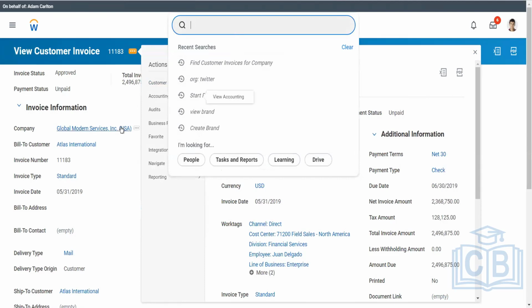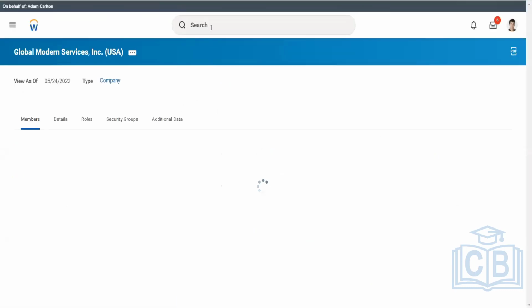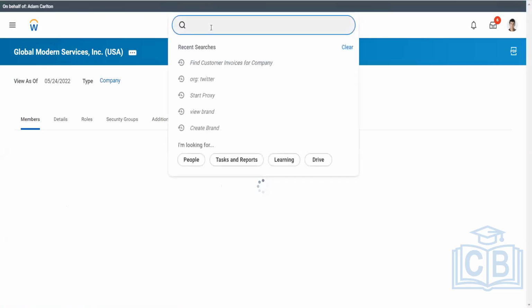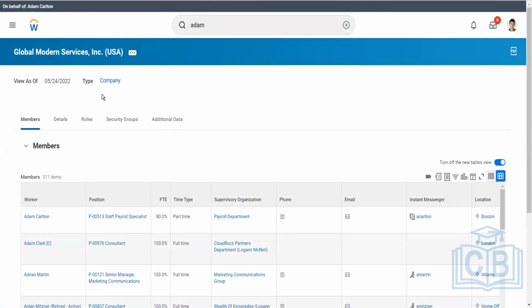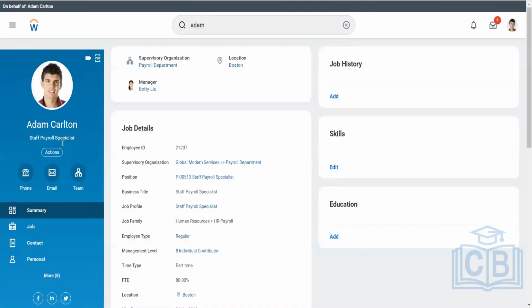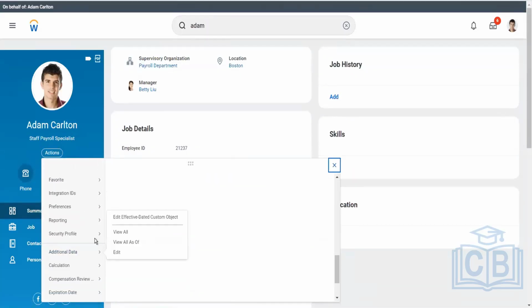Open new tab. He's a payroll guy now. That's why. But this is really bad. Now again, I have to do everything from scratch.